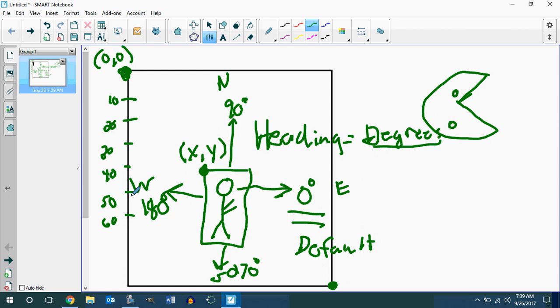So if I add, what happens to my player? You go down. How do I go up then? You subtract, okay? So if I'm at 60 and I want to go to 50, I have to subtract 10 from the y's. Are you with me on this? Thumbs up if you get this, okay? If you guys have to, go back and draw this out. X's are pretty simple. You know, this is 10, 20, 30, okay? 40, okay? You're just adding going to the right, subtracting going to the left.